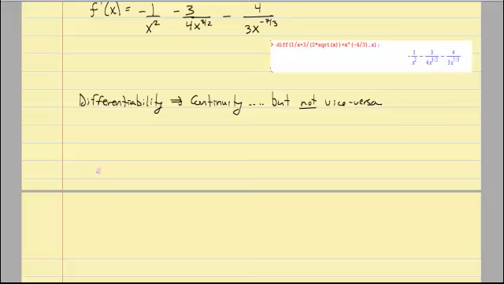Types of points that are not differentiable are cusps, this little needle point right here, this sharp point. This is not differentiable at this point. Where would a tangent line be? Here would be a tangent line, here would be one, here would be one. So at a cusp that doesn't work, and that also works with a sharp point. These are both continuous graphs, but they're not differentiable. And again, here I have that same problem that we're looking at.